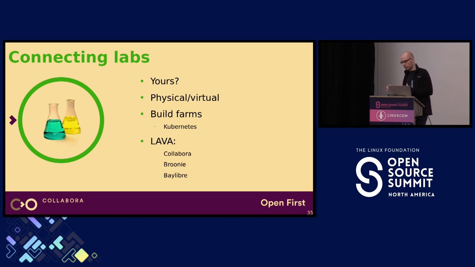As I mentioned before, there is no requirement at all that the lab has to be of a specific type. It can be either a physical laboratory or just a virtual one. It can also be just a build farm that could be hooked up to the new KernelCI system. Providing access to a wider range of device types, which might be a bit hard to maintain on one's own, could further extend the set of cases verified by KernelCI system. And although most of current KernelCI device labs still use Lava to drive the boards, including emulated ones, I would like to stress it again, this is no longer a limitation of the system.